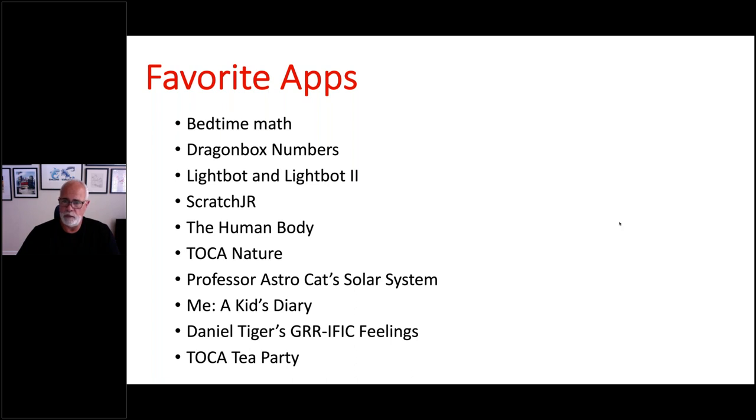And you just have to put these into either the Google Play or Android or the iTunes store to find these. And a lot of them are free. Some of them are a dollar. Some of them have light and more extended versions. But here's a list of some of my favorites and a few from the New York Times list that they were recommending. So everything from science, social studies, math, all different kinds of social and educational apps, I think, might be a good thing to take a look through and find some that you think are worthwhile for both your students and possibly for your own children.